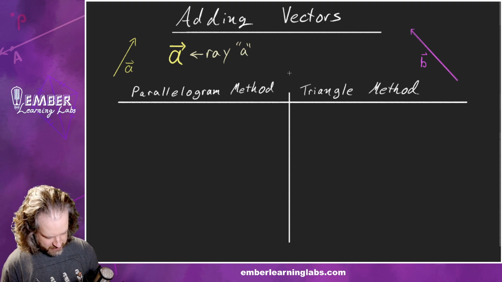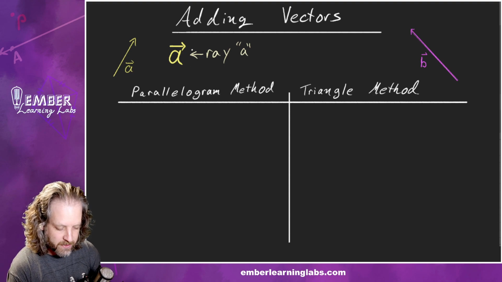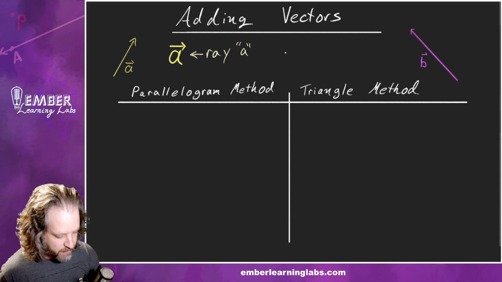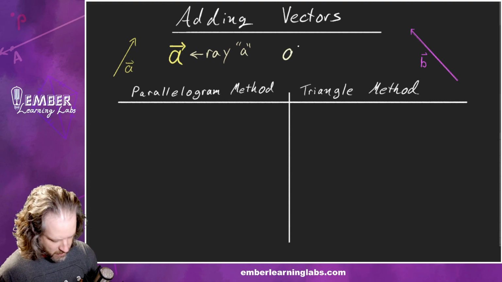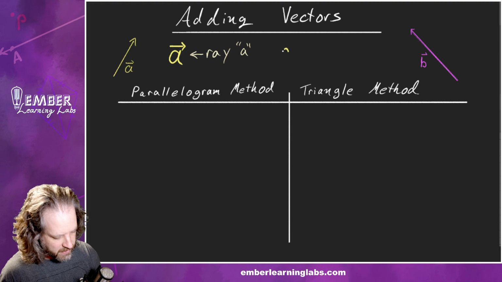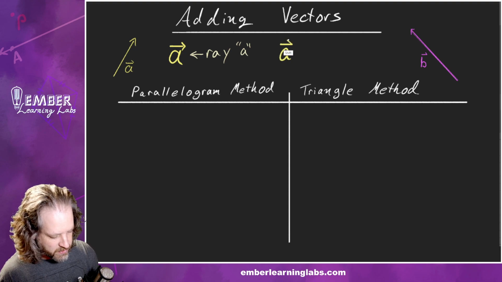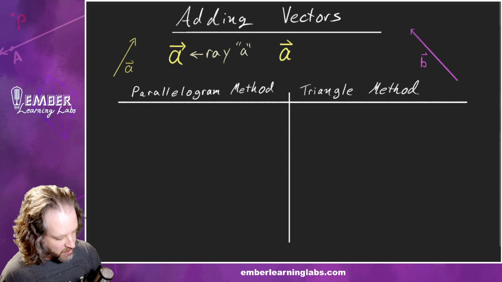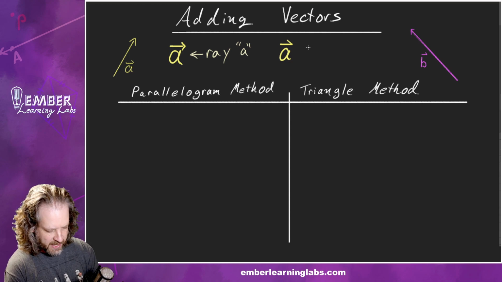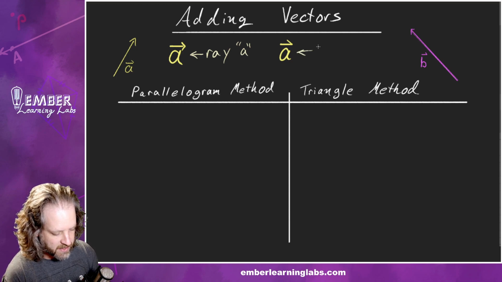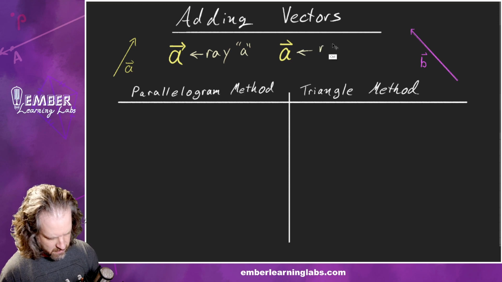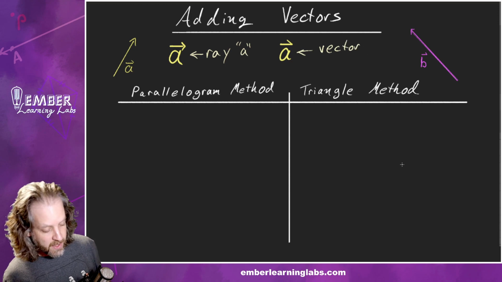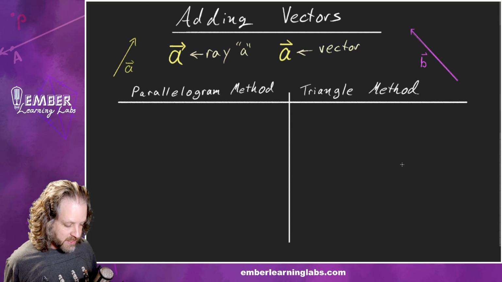The difference in how we label a vector is, if we were to do this one, I'm going to blow it up a little bit bigger. What we do is we just do a little half an arrow like that. A little half an arrow represents a vector. So we would call this vector A in this context. So this right here would be vector A. Right? So there are two different ways to think about vector addition.